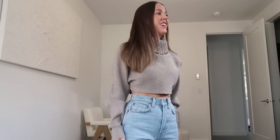So I'm trying to pick out an outfit, and today it's weird. I don't even know what kind of outfit this is, but we're going with it. I have on this really cropped turtleneck, and these are the girlfriend denim. If you watched the vlog where I tried on literally every single pair of jeans that I own, I decided to keep these, and I wanted to wear them today because of how cropped this is. I liked how high-waisted this was, so only a little portion of my stomach was showing, and I think I'm here for them, so I'm excited.